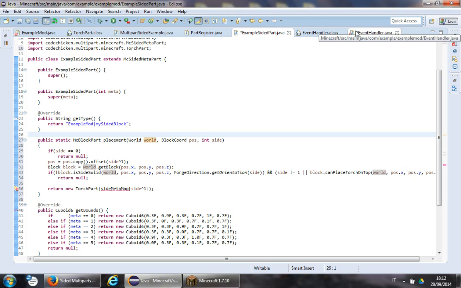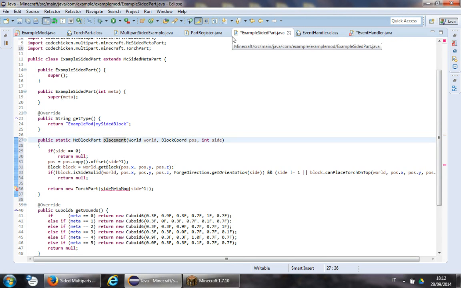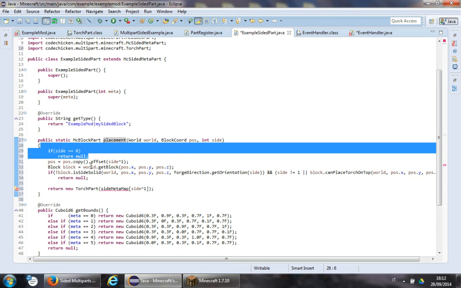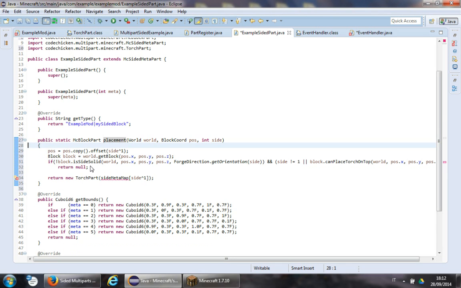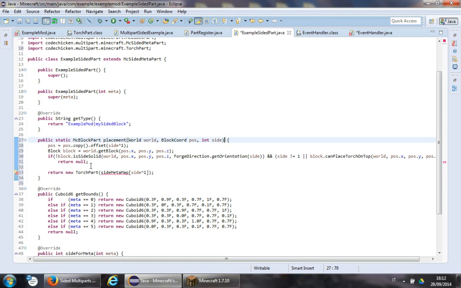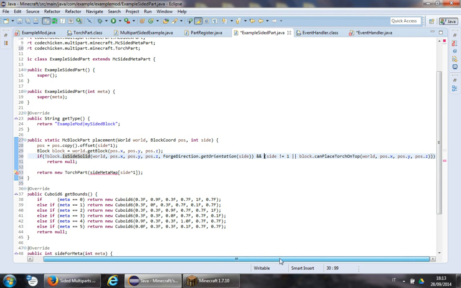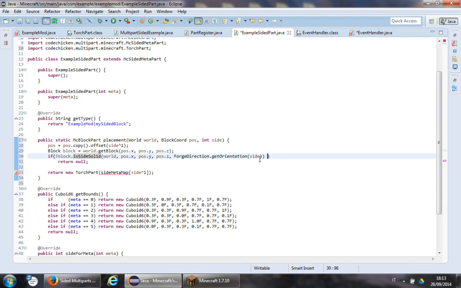Now, first of all, our placement method here. What we do is, if side is equal to null, I don't care. We can place our part wherever we want. Then we do if not block dot is side solid, blah blah blah, and we can delete this.